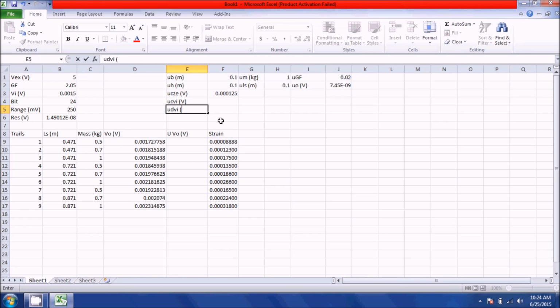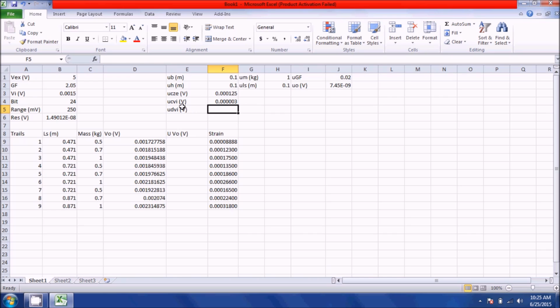So this is 0.2% of the actual reading of the initial voltage. So 0.2 divided by 100 times the voltage itself, and that's the uncertainty.